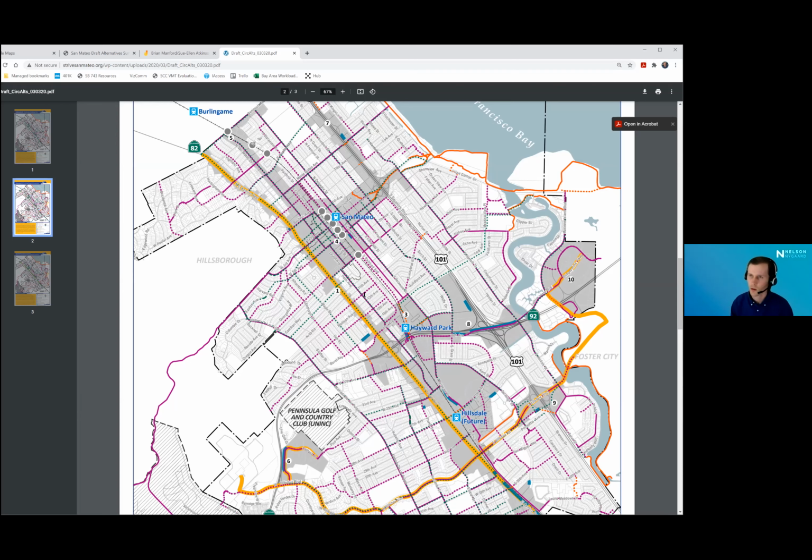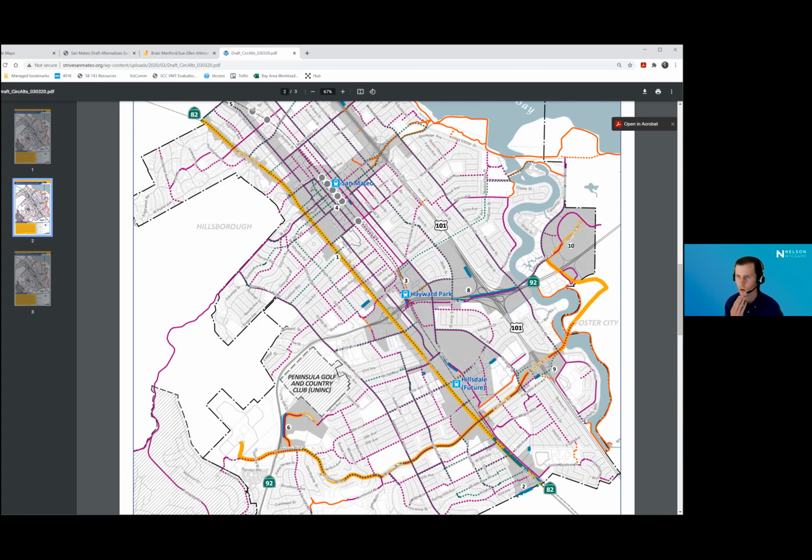As far as a circulator shuttle, if you could clarify, I think you said a circulator transit route connecting downtown in general? Let's see, it says, would like to see the transit route connect to downtown too in a loop. Oh, the kind of proposed ones. Yeah, that's great feedback.